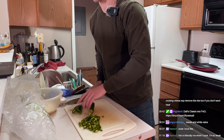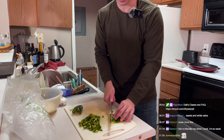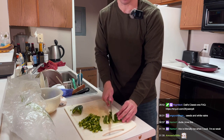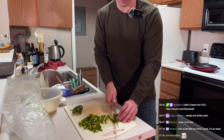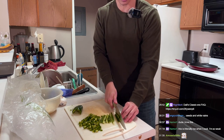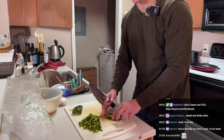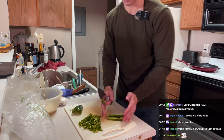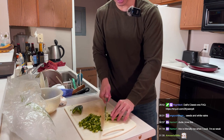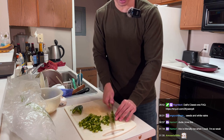This is literally you when you cook, you're so weak. Yeah, I'm no expert or anything, and whenever I cook anything, it takes probably about three times as long as it should, but that's okay. I've come to really like cooking. From doing these streams, I've actually really come to enjoy it. Now, it's not like I'm cooking a full-on meal every night nowadays, or every single meal that I have, but I'd say probably once a week I sit down and actually spend time cooking a meal and enjoying it.